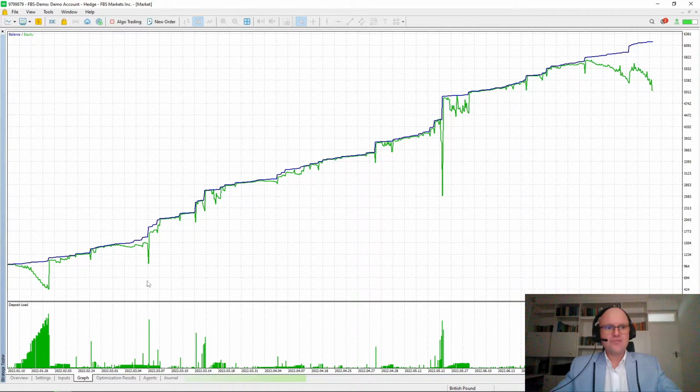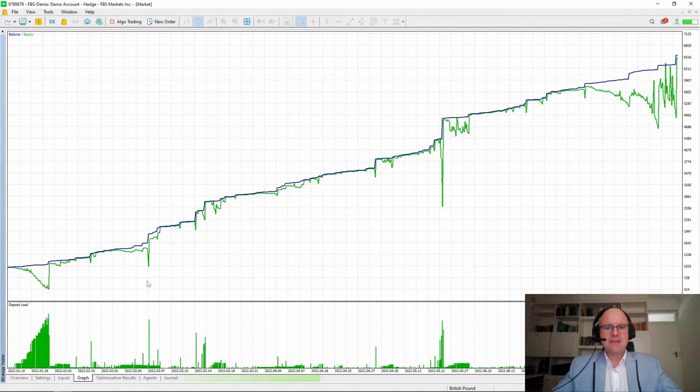However, with all of that said, since we started the bot in January until July, we already see that it's taken the deposit of 1,000 and 7 times or 6 times the balance up to 6,000. However, we can see the risks that are involved with grid trading if we see these large spikes in drawdown.